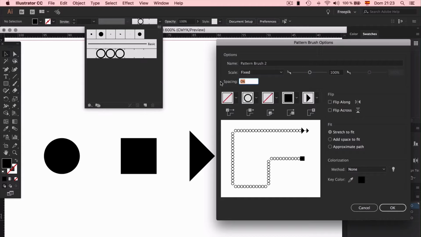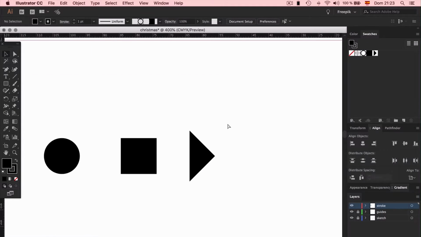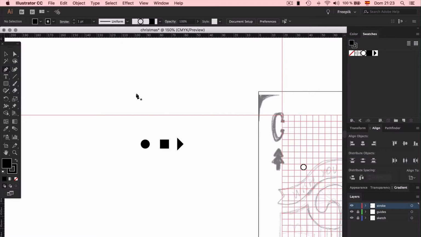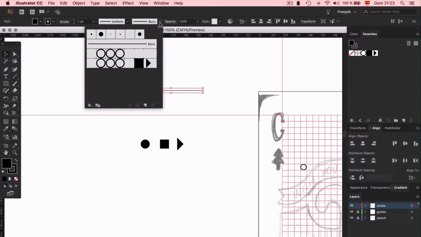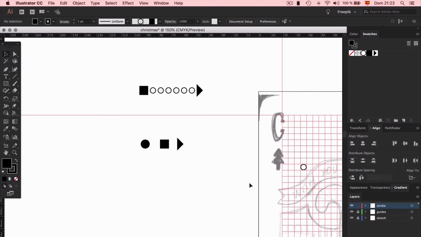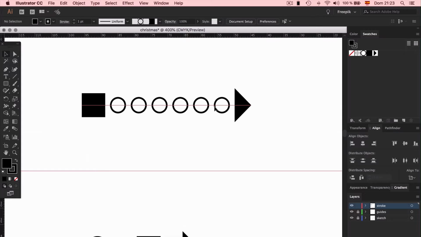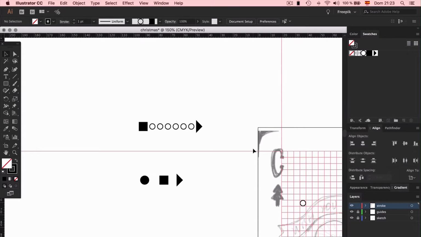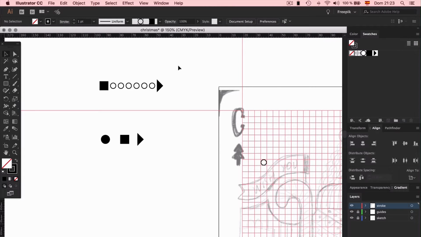Okay. Set the spacing to 30 and hit OK. Let's see how it looks. Now insert a line and select the pattern. The line segment is visible because the fill is activated, okay? It is this line, okay? So disable it and the line disappears. Great.